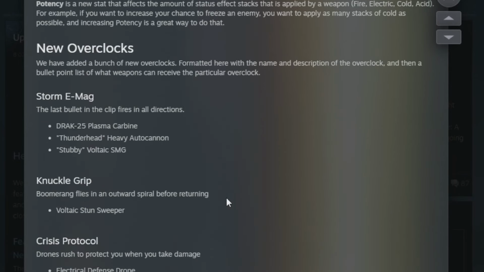Now we're into the new overclocks. We've added a bunch of new overclocks, formatted here with the name and description of the overclock, and then a bullet point list of what weapons can receive the particular overclock. I will say this doesn't go into details about the actual stats applied in all the overclocks. I saw that with the Omni barrel that I did try out.